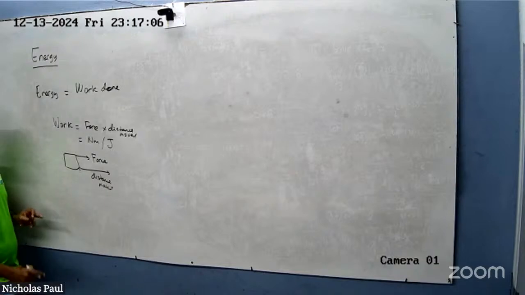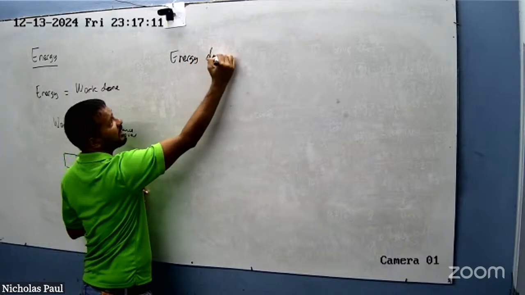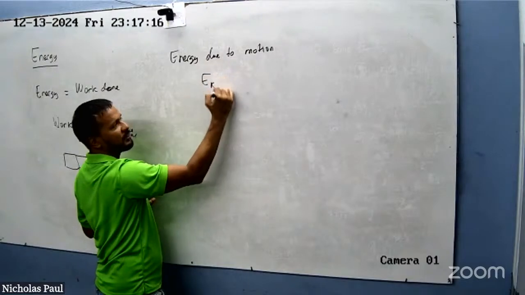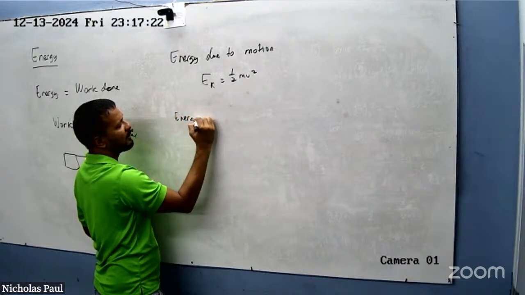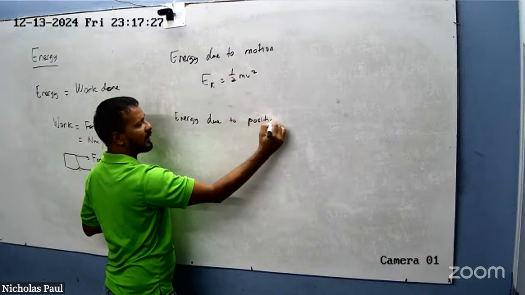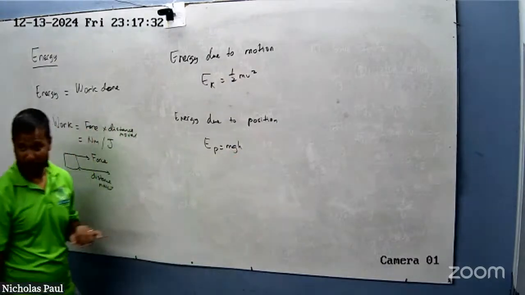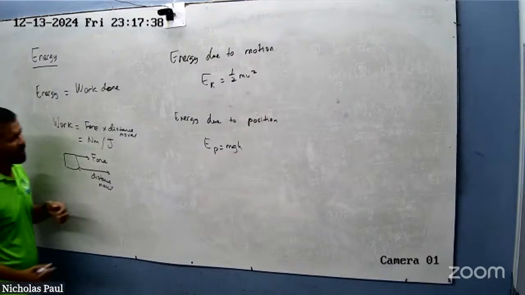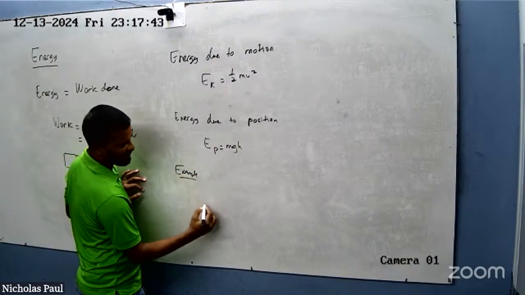And we focused mainly on two types of energy. We focused on energy due to motion, which we call kinetic energy, written like this, 1/2 mv squared. And then we had energy due to position, above the Earth's surface, and we said potential energy was mgh. So last day we went through all the different types of energy. Today, I want to take a look at an example, a particular scenario that we have to consider.